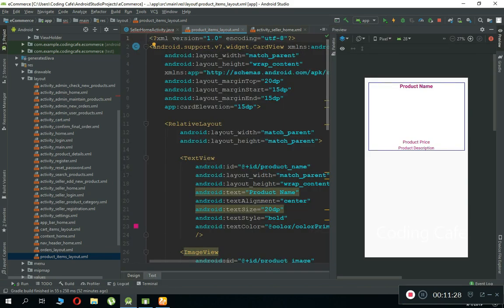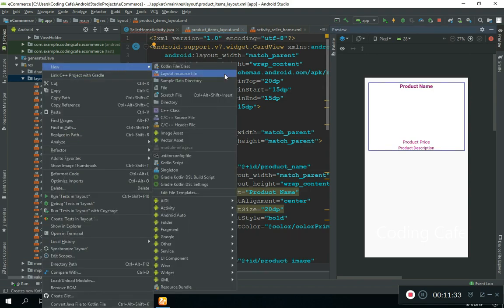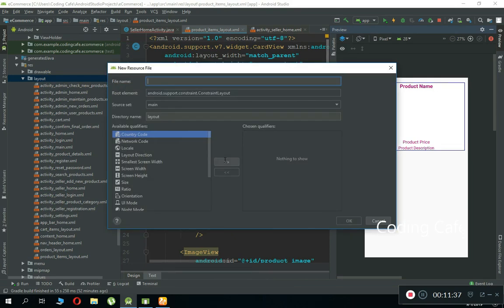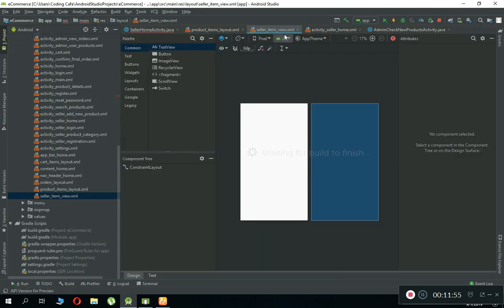What we are going to do is create another layout resource file, and the name of this one will be seller item view. Let's give it this name and click OK, and it is created successfully.